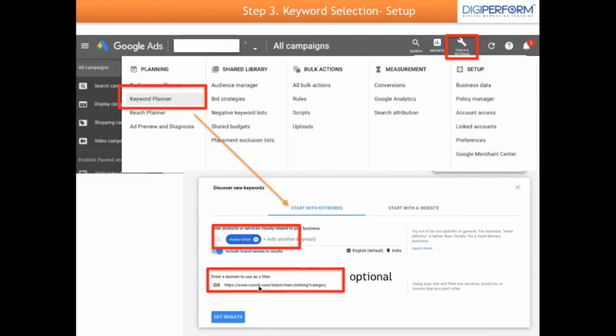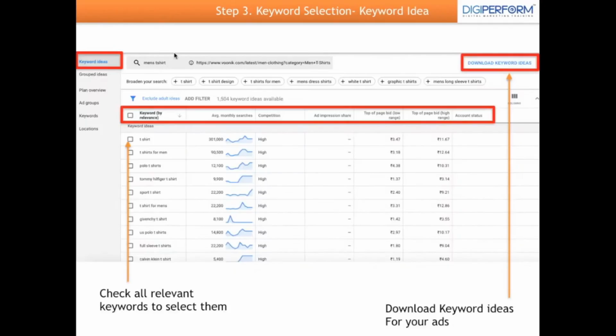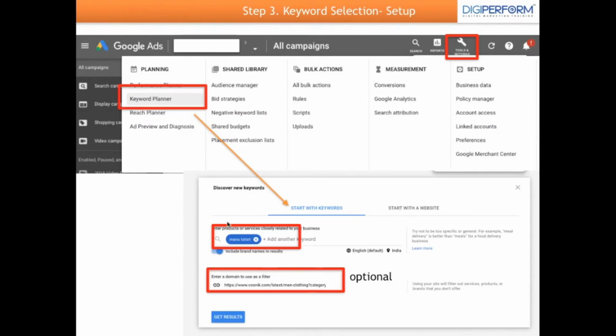So instead of a domain, ensure you go specific to a particular page, like woonik.com latest men clothing, or you add a specific set of keywords so that it gives you the right idea. So if we have selected men's t-shirt here, click on get results. Once you're done with it, you will get ideas, and you can also combine the two, all right.